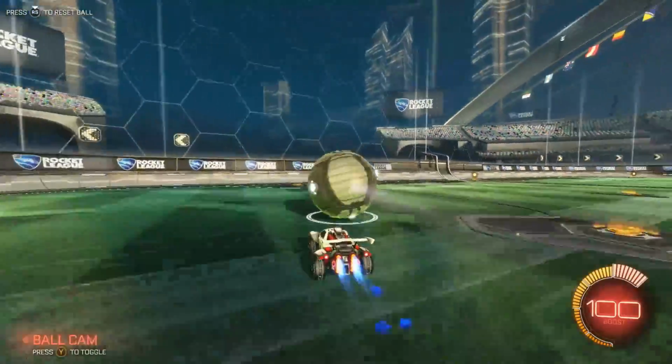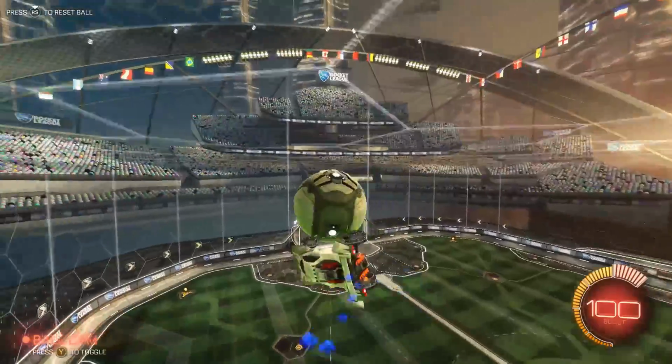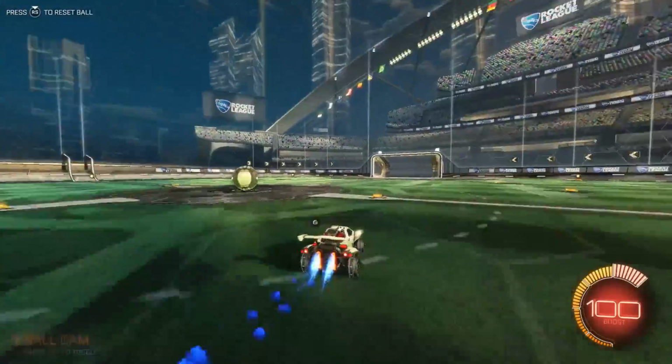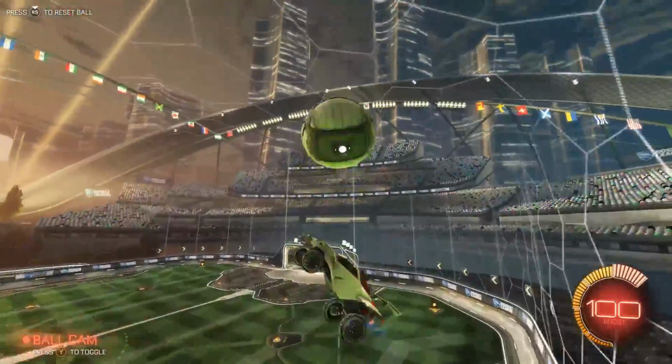If you hold air roll on the takeoff for an aerial, you have to make some twists on the way to the ball because you can't direct your car while holding air roll without twisting. So you're gonna move your car to the ball, but you're gonna be twisting at the same time. It's pretty crazy. Worth a try if you're bored.